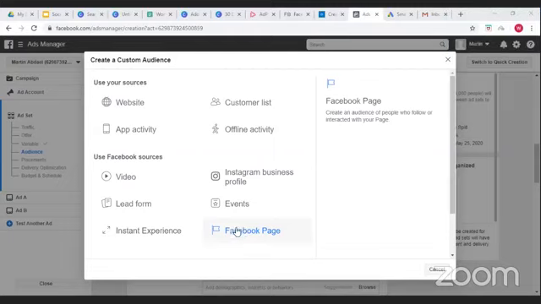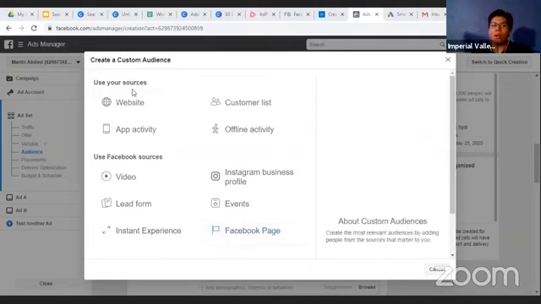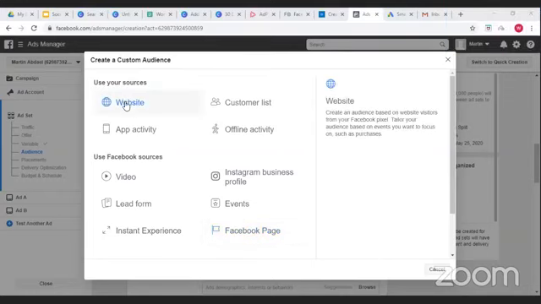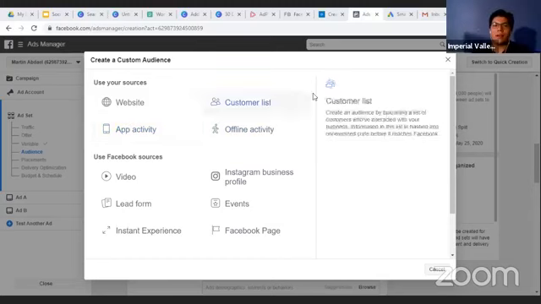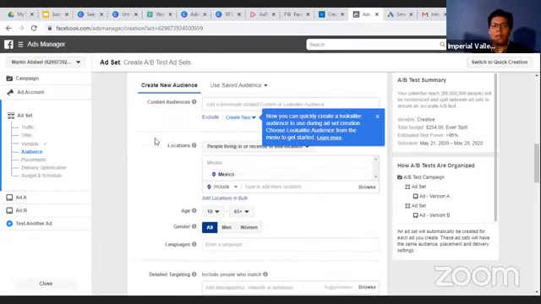And include them right here, because it's going to create an audience of people who have followed or interacted with the page. If that other business page has interacted with yours in any way, you're going to include them by clicking here. Or if they checked out your website or downloaded your app, etc. And you can go ahead and do that. And that's how you target other businesses. That's also how you target different industries and everything.